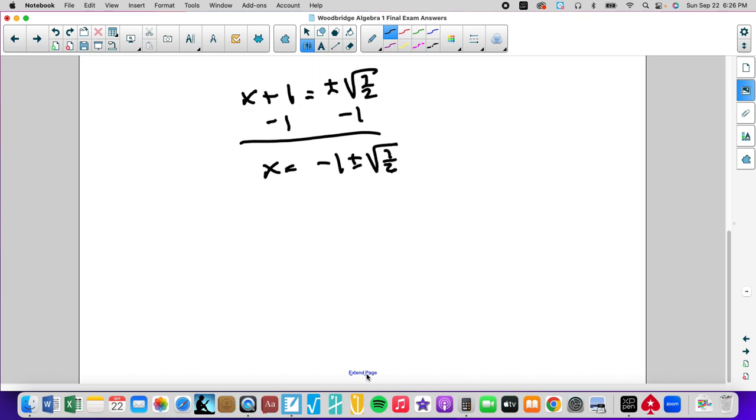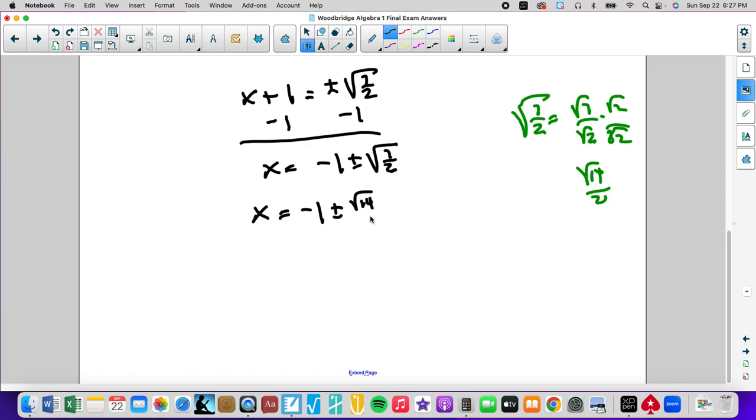We have to rationalize. Woo! We can't have a square root in the denominator because this is equal to rad 7 over rad 2. To rationalize, we multiply it by rad 2 over rad 2. Another technique, something you need to check and put some time into. That gives us rad 14 over 2. So this equation now becomes x equals -1 plus or minus rad 14 over 2. Let's get like denominators.